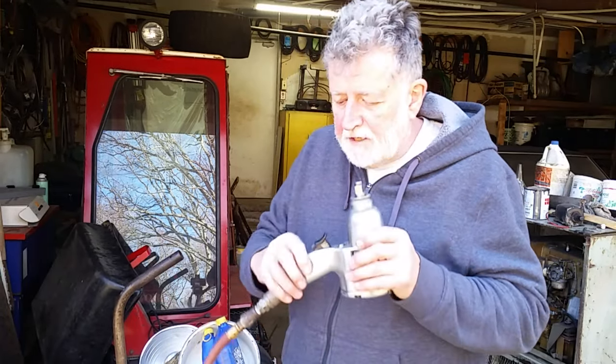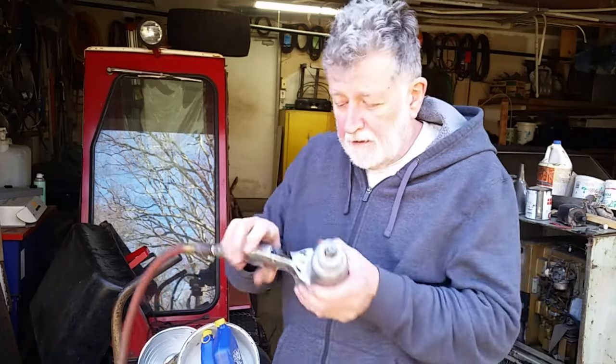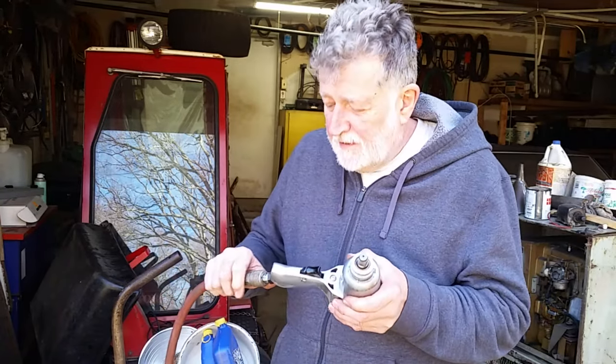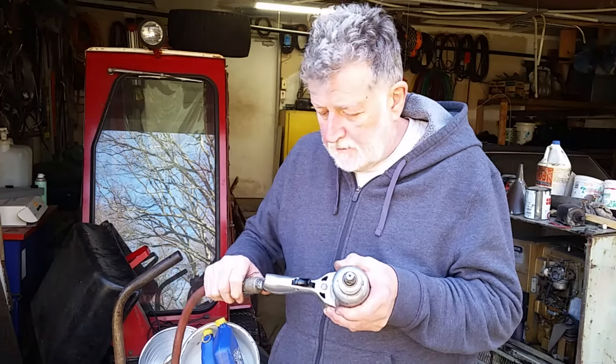Yes, the part in here is unobtainium. All the parts. I went and looked this gun up, and there isn't a single part that I can find to repair this. So, yep, unobtainium strikes again. I had to manufacture my own, and that was fun.